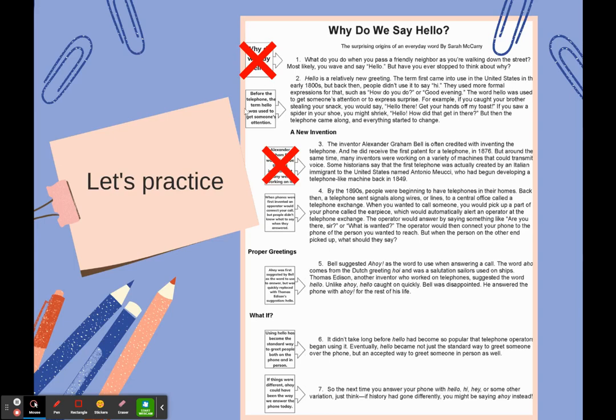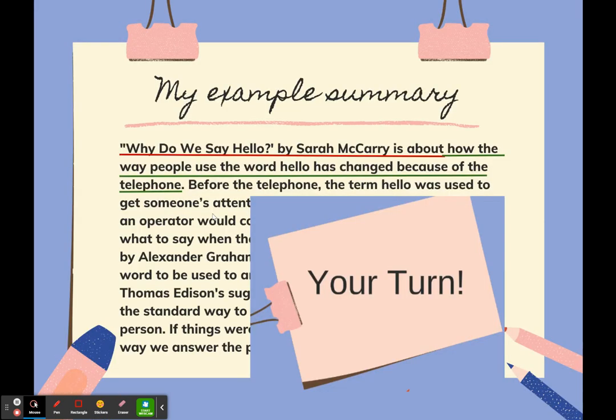I took these sentences and added them right after my topic sentence. So delete the stuff that you don't need and then just copy those little boxes that you wrote your paraphrasing in and copy it on to your summary draft, either on your computer or on your lined paper, and then you should have your rough draft.